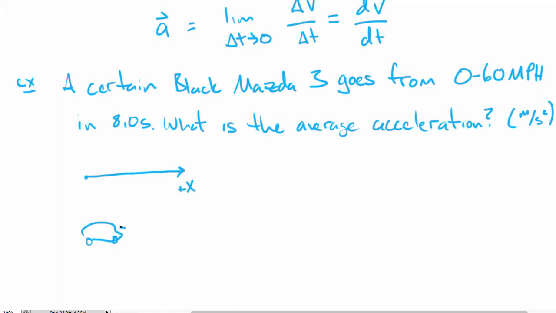Oh, it's a funny looking car. Going this way, it starts from here to here, and then the car ends up down here, doing 60 miles an hour. I guess that they start at 0. The car starts at 0, so we can get rid of that arrow. Okay, simple picture, nothing really terribly exciting going on there.